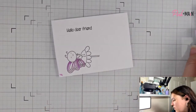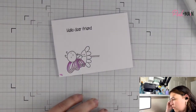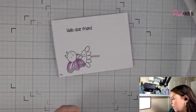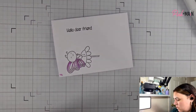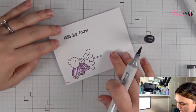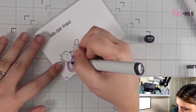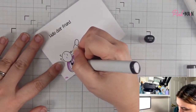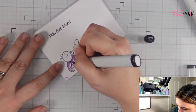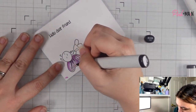I think I want to stick with purples. I think I just want a much darker purple. Maybe we'll swap undertones a little bit. So let's go with the BB20s. We'll start with 29, and we'll do that on these inner design wing sections, as well as the body.